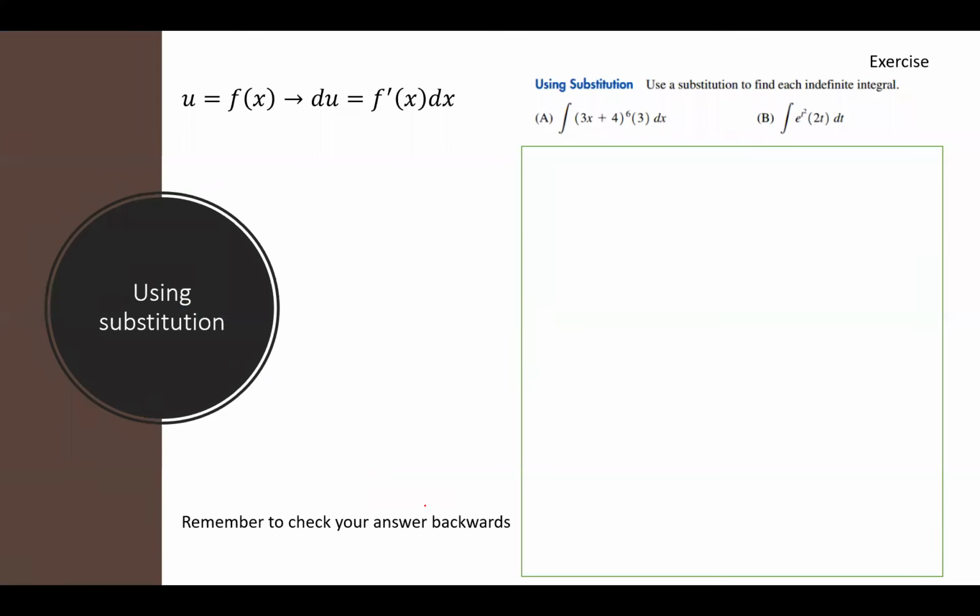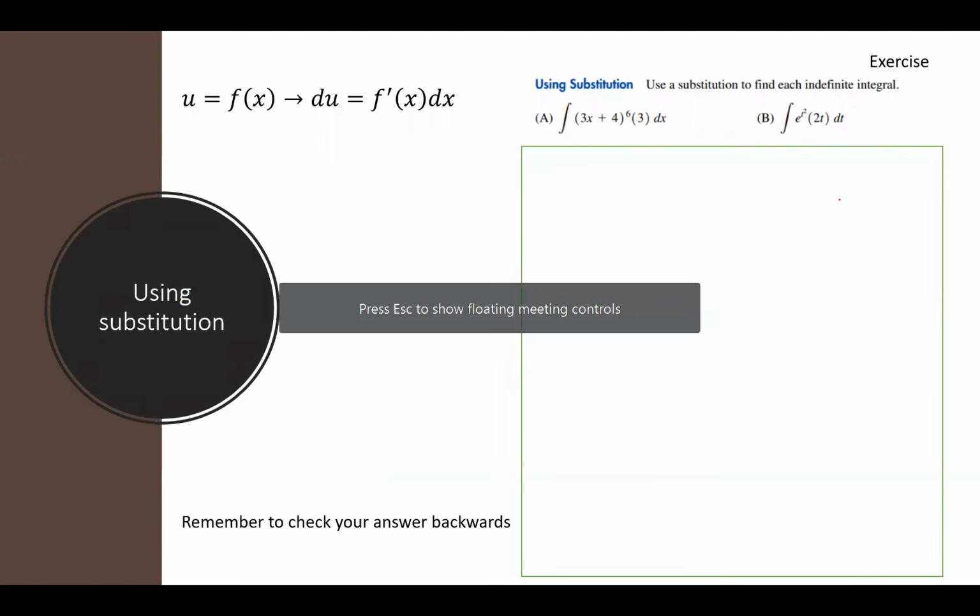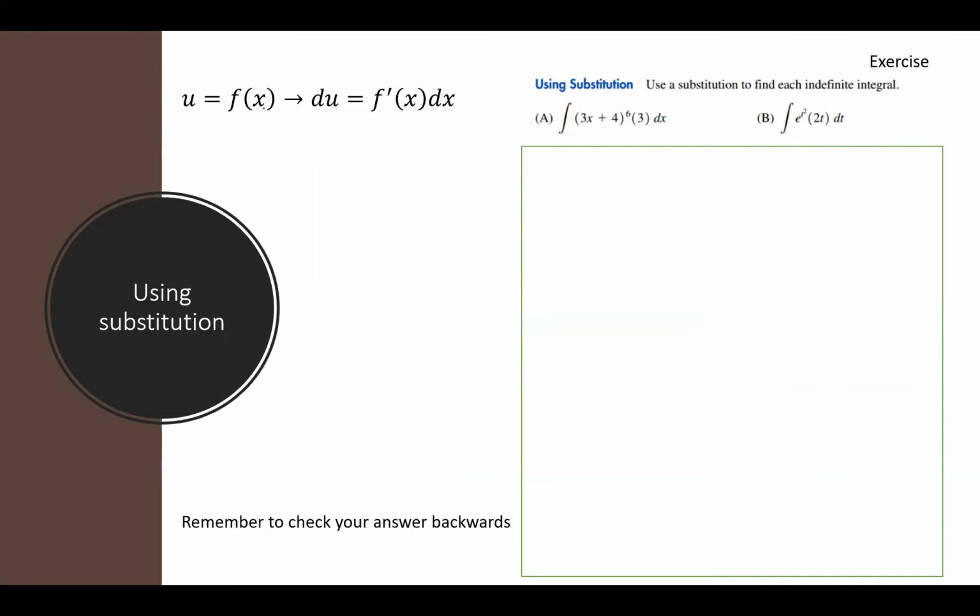Okay, so first, this is what we have. u is expressed as a function f of x. Then naturally we know that u prime, which is the derivative of u with respect to x, can be expressed as the derivative function f prime of x, and can also be expressed as du over dx, right? So that's our definition of the derivative.